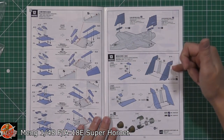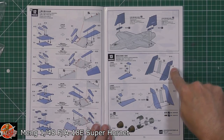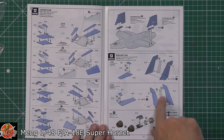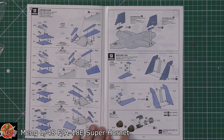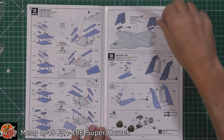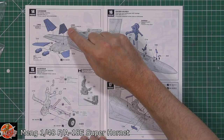Okay, we've got the tailplanes going down in there as well, and rudders being fitted. We've got the little blinker light on the outside being fitted down into these. It did say about not gluing, so they are somewhat posable right the way through. Okay, and then you've got your nozzles being made up, and your flame holder for the burner cans, things like that, being fitted down at the back, and then it all being fitted down onto this one.